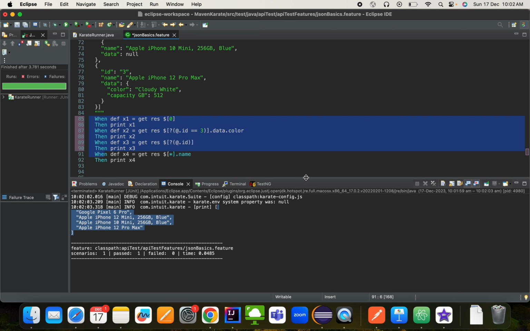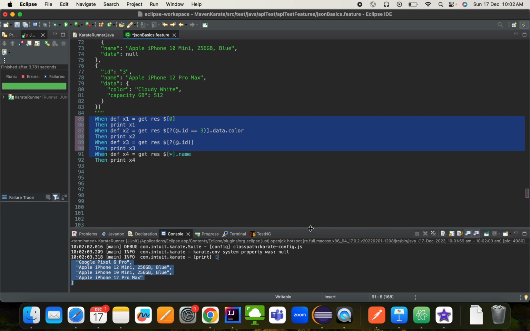And Karate uses Jayway JSON path. It's a separate package, Jayway JSON path. If you have experience in REST Assured, it also uses it as a basic package of REST Assured actually. REST Assured was initially called Jayway. So that Jayway JSON path was developed for REST Assured. That uses the JSON path, so the path we are defining here is basically from Jayway JSON path from REST Assured, but Karate uses its features here.